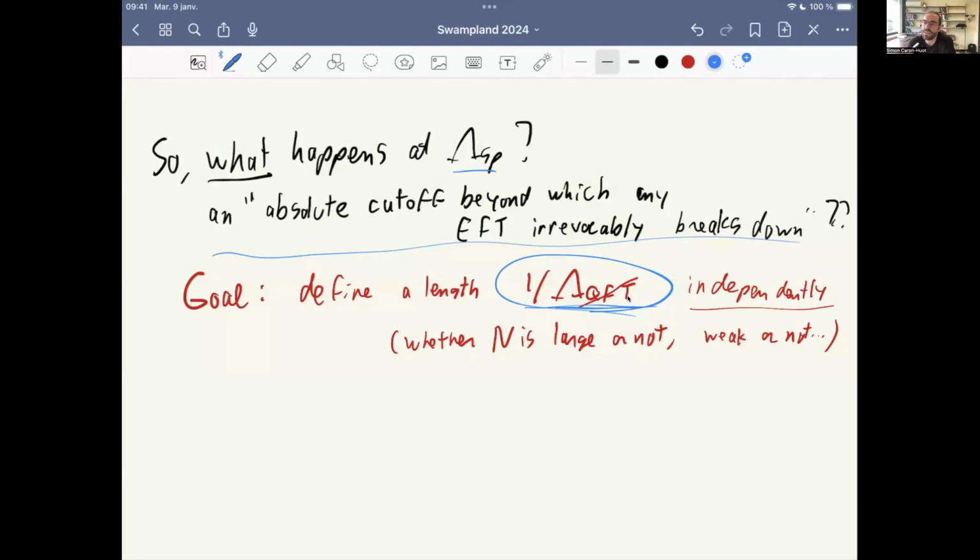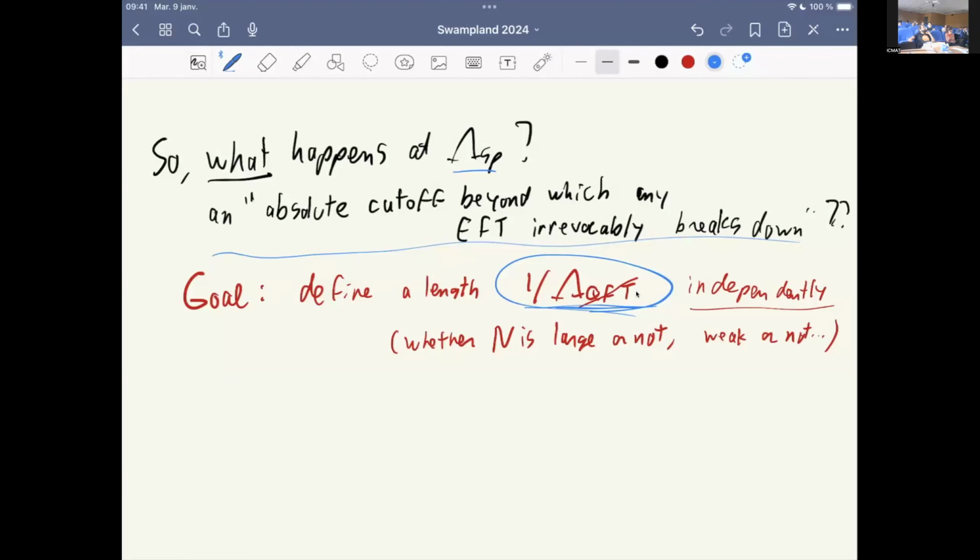And also I want to stress that this is very different from other, I call it a QFT breaking scale, not EFT breaking scale, because normally we're used to the idea that when an EFT breaks down, it just gets replaced by a better EFT, like Fermi's four-fermion interaction becomes electroweak theory and so on. But the idea is that above the scale, there's no field theory above that.